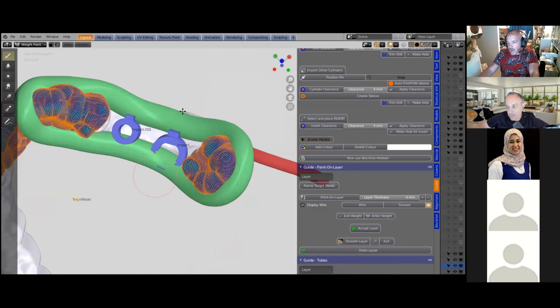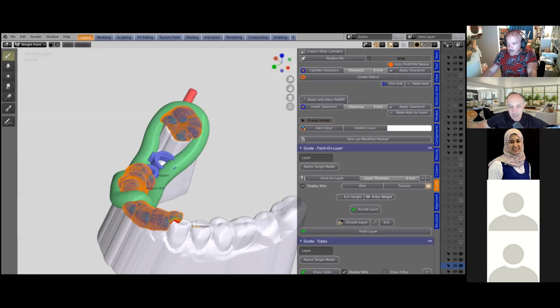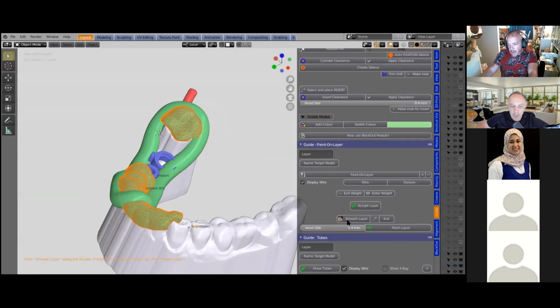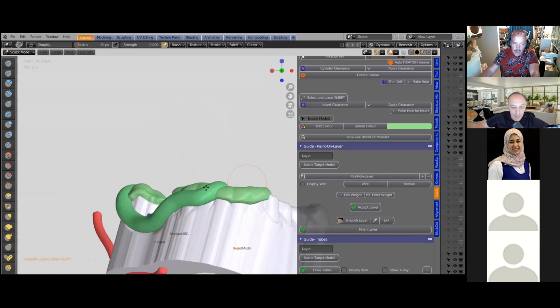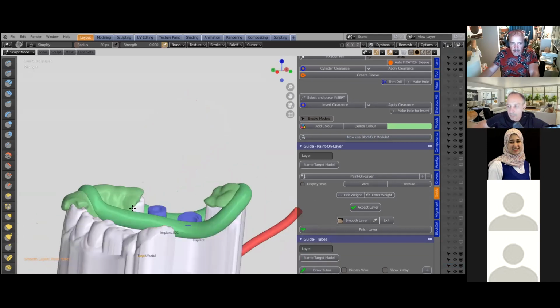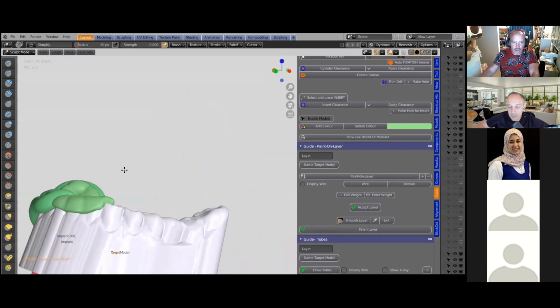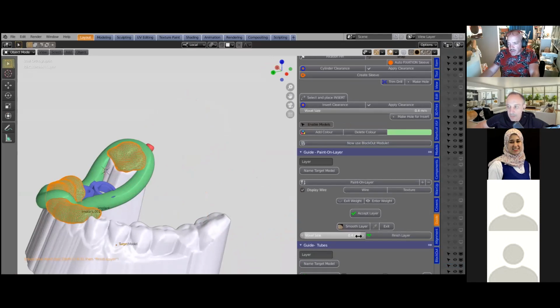Yeah, that's cool. All right, so what I'm going to do is accept this, accept layer. Then we can smooth it if we want to, which is a good idea because we're always thinking of the geometry of how this is going to print. So we try not to do too many shortcuts. Okay, exit. Then we're going to finish this layer. I'll also make it 0.3 and finish it.